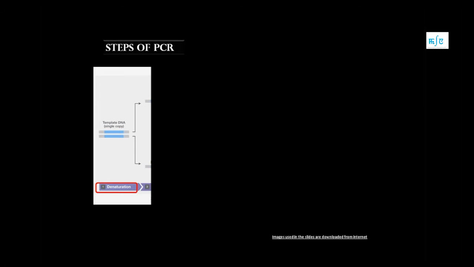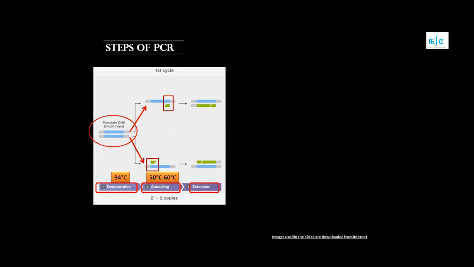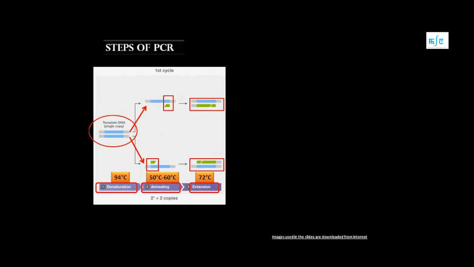So the next step is to run the PCR. Inside the PCR tube there are three important steps occurring. So the first step of PCR is the denaturation step where the double-stranded DNA is separated into two single-stranded DNA at a temperature of 94 degrees Celsius. The second step is known as the annealing step which occurs at 50 to 60 degrees Celsius, where the primer will bind to its specific complementary region in the target DNA. The third step is known as the extension step where the primer with the help of polymerase enzyme will synthesize a new strand of DNA from the original DNA or the older DNA template.